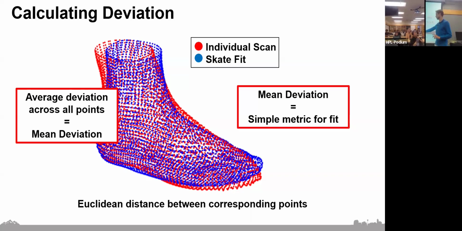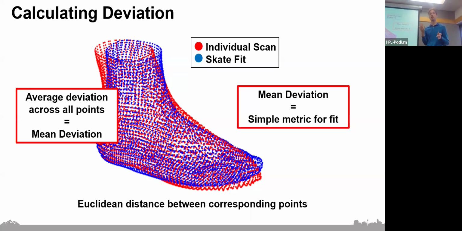So, for example, here we can see that the big toe or the toe region doesn't fit very well, at least in the way that this is aligned. So that would affect the average overall. And some regions of the foot in this representation might fit really well and some might not.